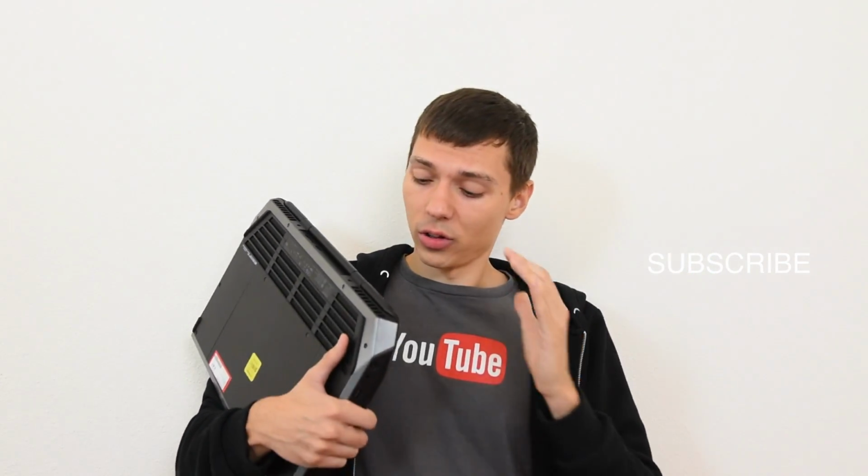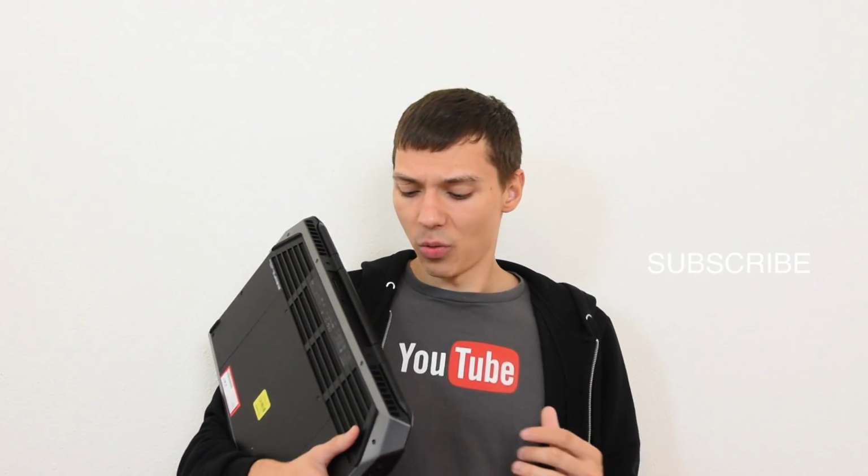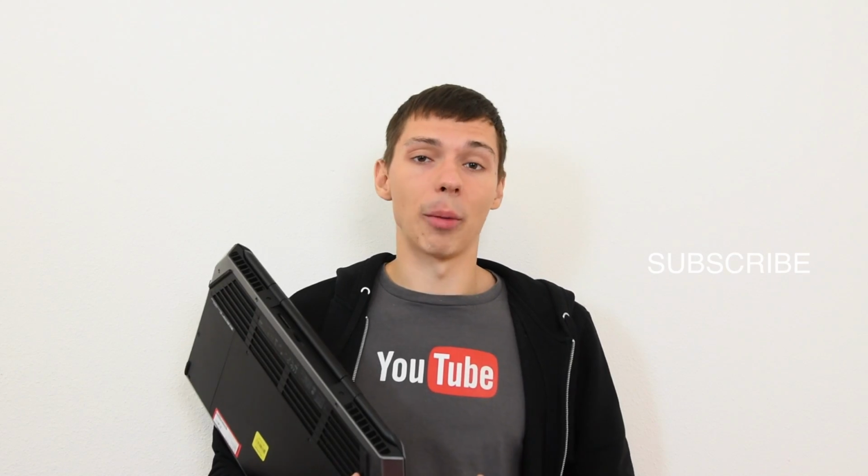Because let's face it, we're heading towards a future where our laptops are getting thinner. We want them to be lighter, and it's really kind of hard to do that with a gaming laptop because, well, you've got to have a good cooling system in place to cool it. And that's going to require fans, it's going to require a heat sink, and all that adds bulk. So I think companies are really going to start focusing more on creating better heat sinks, better fans. And it's the form factor and how they plan out the design that's really going to make a difference in the overall look and feel of the laptop.